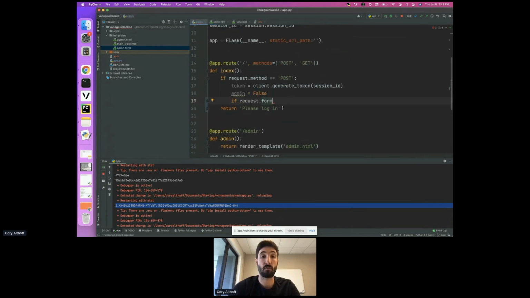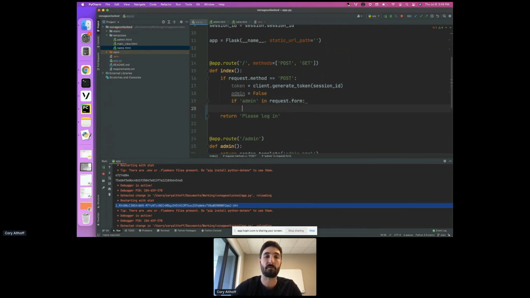So if admin in request.form, obviously it's not a secure way to check if someone is actually an admin, and you would not want to do this in production. You would want to have a better, more secure method. But for now, where it's just super simple in this demo, if admin in request.form, then admin is true.